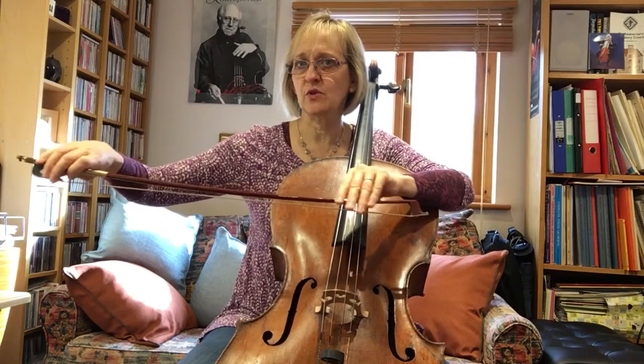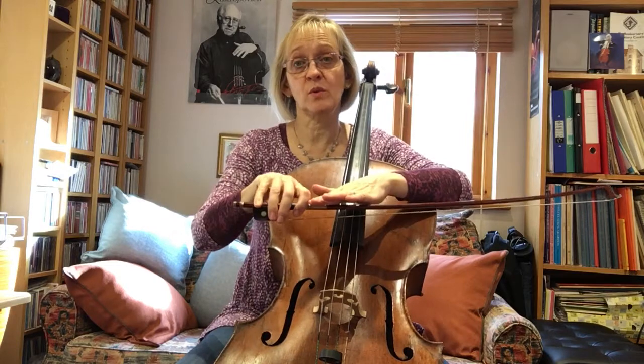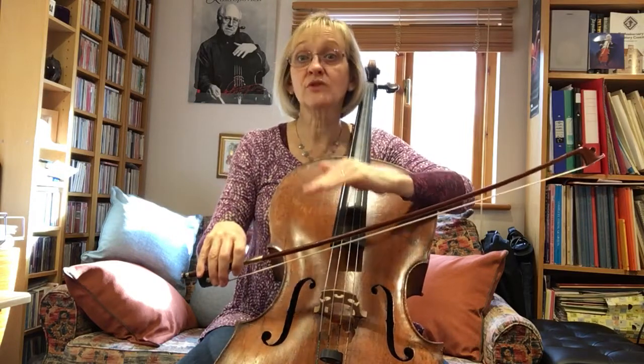So you are getting an opportunity to try that upside down bowing, if you like. And probably ideal at the point. It's extremely difficult to get that control and power and to make it sound something equivalent to what we're doing at the heel is a real challenge. And I think of all the 3 sections in this study, that one's the hardest. The final variation from bar 17 is very similar.